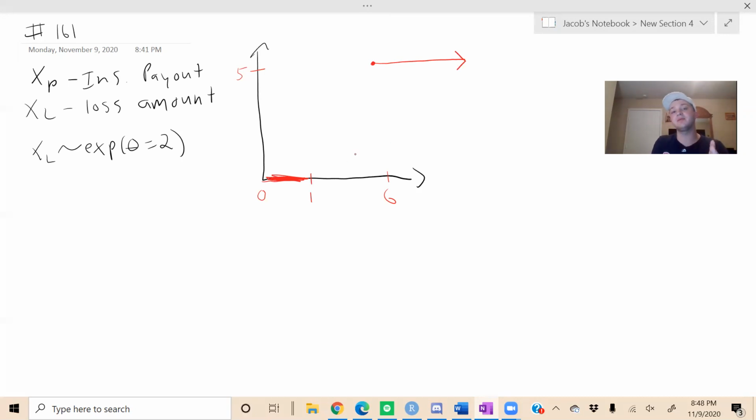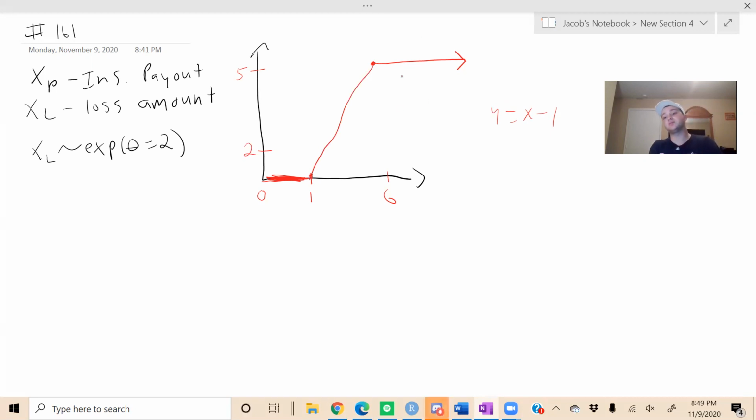So the key to this problem is, what about in the middle? Well, we know from our deductible formula that once you get past the deductible, it's X minus the deductible. Since our deductible is 1, we will have an X minus 1 in this interval that we haven't accounted for yet. So it's going to be from 1 to 6. We're going to have the line y equals X minus 1. Let's just draw this. It's just going to be a regular linear line here.